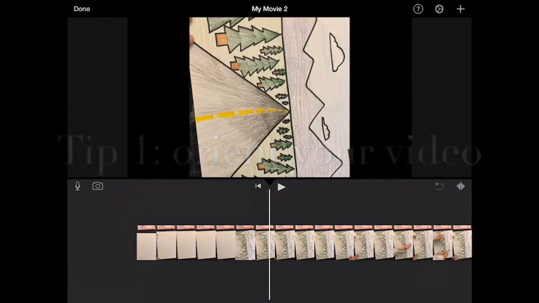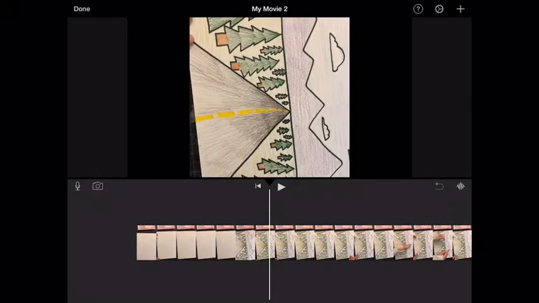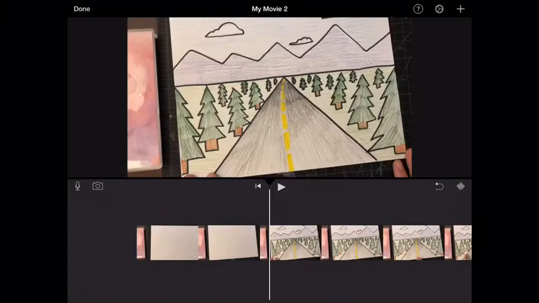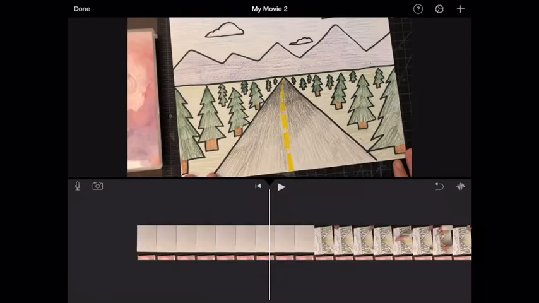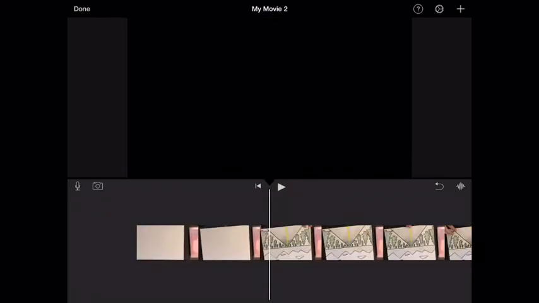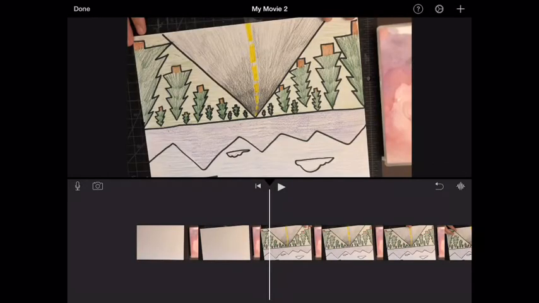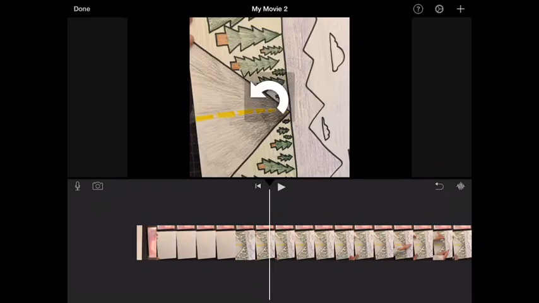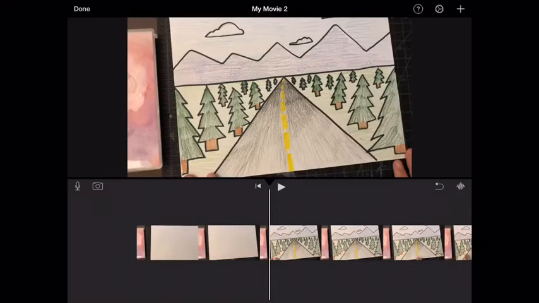So if you take your thumb and your middle finger and you put it on the top part of your screen, like on top of your video, and you turn to the left, it's going to orient it towards whatever way you want. You can practice that a few times. Just my thumb and my index finger orienting it different ways. So I want it face like this.